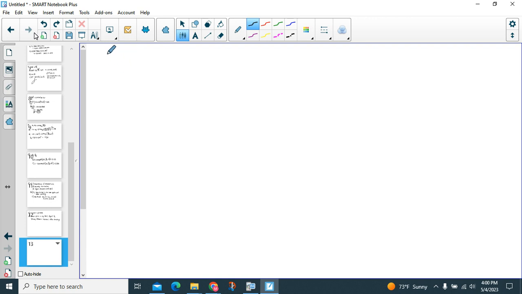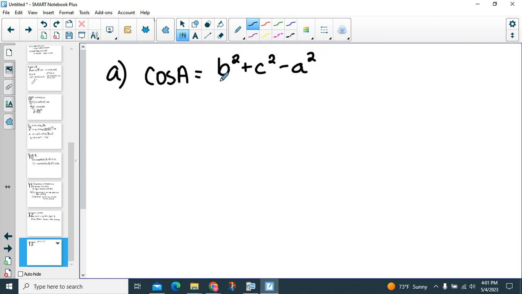All right, so they give you all of the sides of the triangle. And of course, we're looking for angle CAB, which is really angle A, the angle from the spotlight. So we're going to use the law of cosines: the cosine of A is equal to b squared plus c squared minus a squared, all over 2bc.